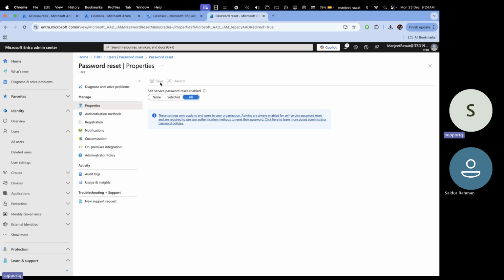No, individual user selection is not available. It means we don't have an option to add an individual user account. But yes, we can add our group, and in the group you have to add your users. Clear? So I'm going to activate it for everyone.